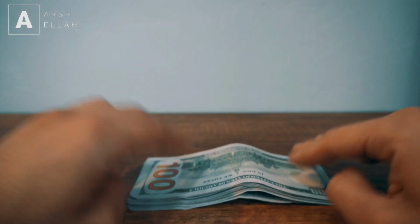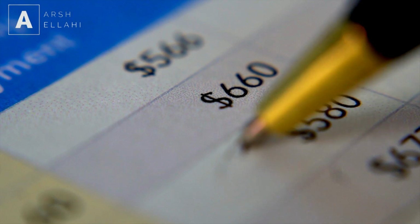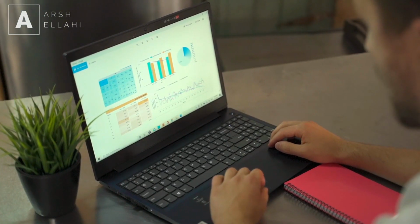So before I even pay for a valuation, I always get some estate agents out to the property so that they can give me an indication as to what the property is worth. Now, I appreciate that an estate agent's word is an indication. But what I'm after more so than property sales is sold comparables. These are properties that actually have been sold, completed, and the details have been registered at Land Registry.